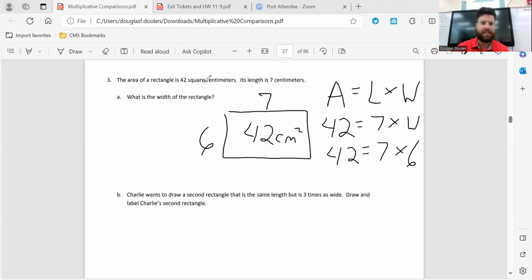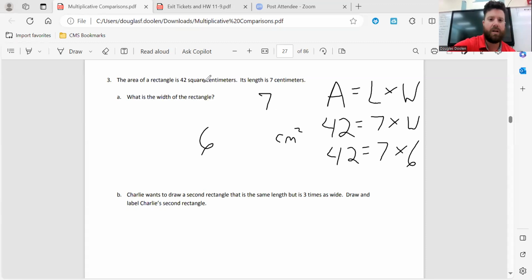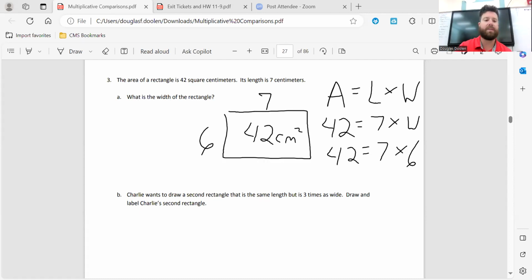And if you look at this, isn't this our area model? If I were to take my eraser and get rid of these, and I just had a box with 7 and 6, what would you do with those two things? You would multiply them to get 42. This is being able to work backwards. Number sense is huge. Visuals are huge. How do we make these things always work?